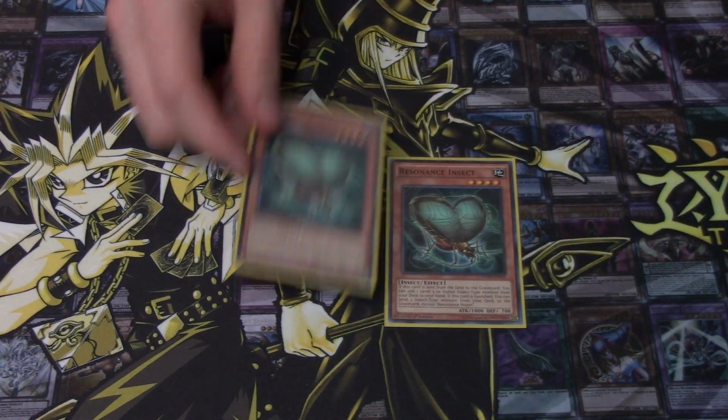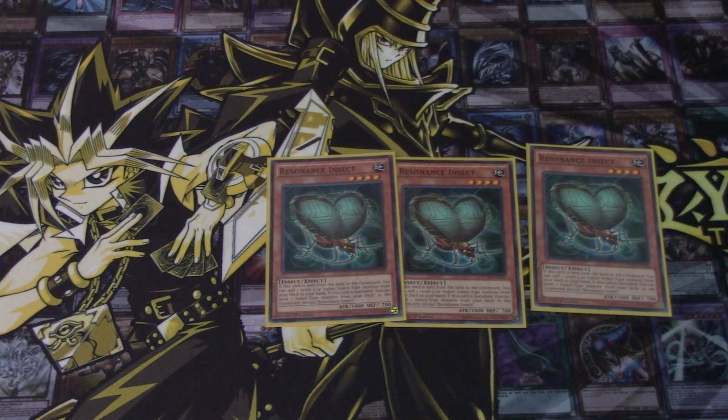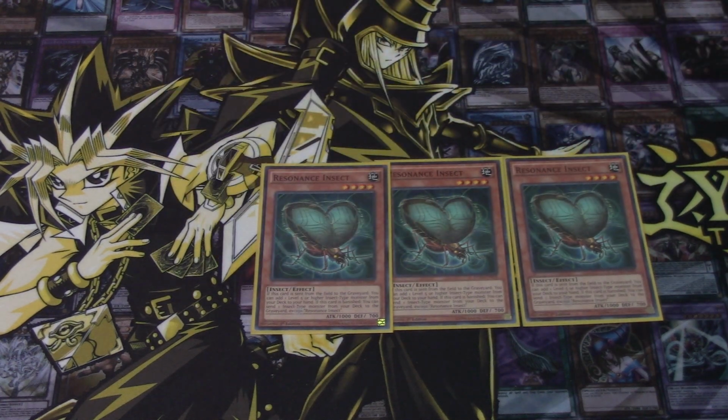Now, Resonator Insect is very useful into the deck and the different things that it can do, which I'll read very quickly if you don't know. If this card is sent from the field to the graveyard, you can add 1 level 5 or higher insect monster from your deck. That's cool. Secondly, if this card is banished, you can send 1 insect monster from your deck to the graveyard, except Resonator Insect. Okay, that's good. That actually is really good. It has 2 great effects.